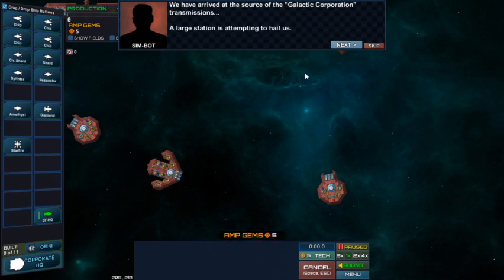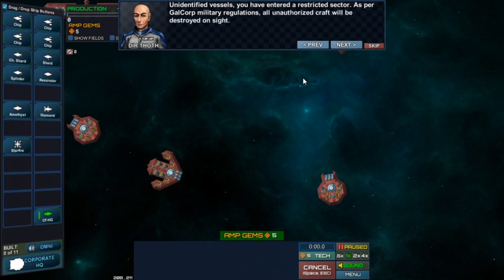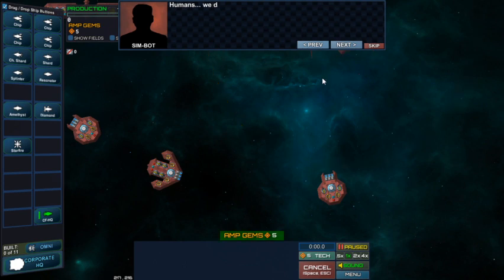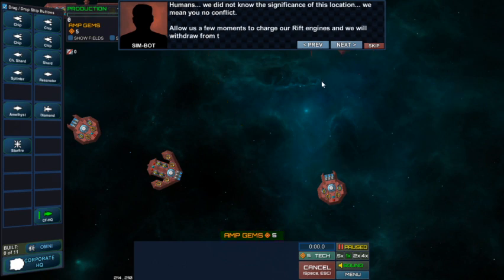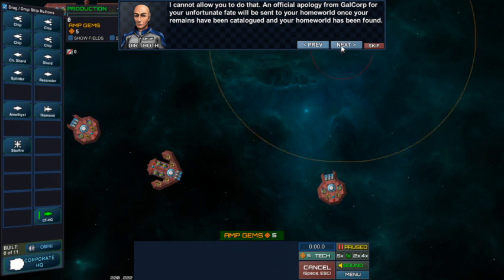We have arrived at the source of the Galactic Corporation transmissions. A large station is attempting to hail us. Unidentified vessels, you have entered a restricted sector. As per Galcorp military regulations, all unauthorized craft will be destroyed on sight. Humans, we did not know the significance of this location. We mean you no conflict. Allow us a few moments to charge our rift engines and we will withdraw from this sector. I cannot allow you to do that. An official apology from Galcorp for your unfortunate fate will be sent to your homeworld once your remains have been catalogued and your homeworld has been found.